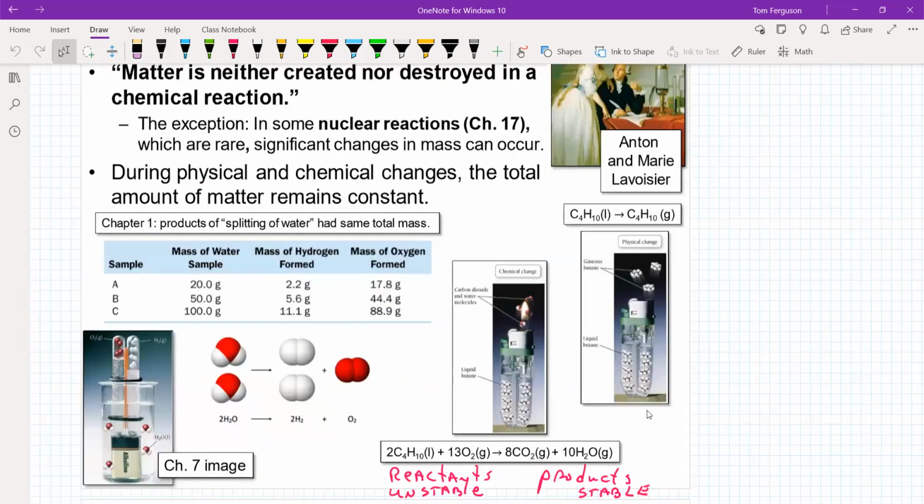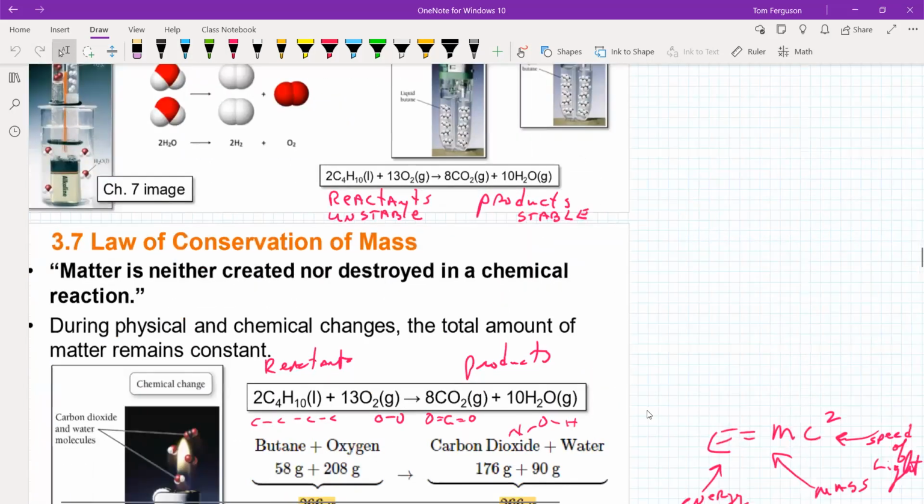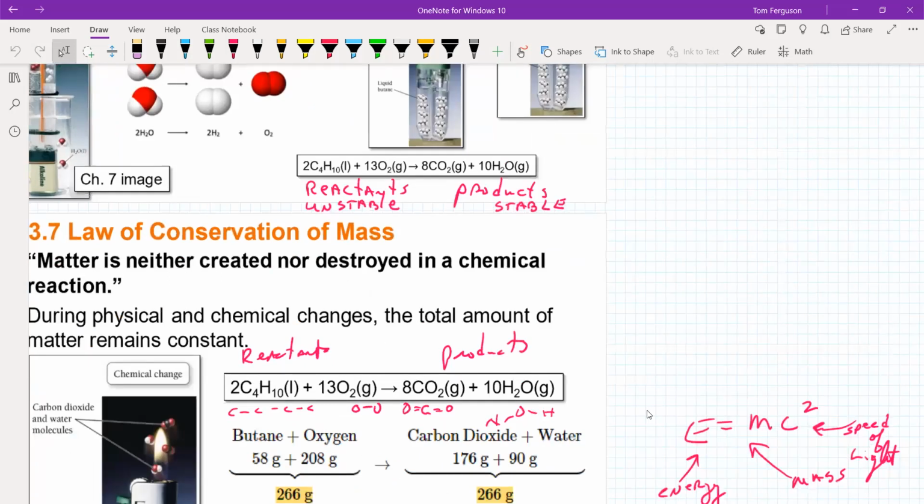We jump over to chapter three now. I'm going to start introducing the concept of a chemical reaction. Now, if I start with 10 grams of something, and we have a chemical reaction, how many grams do I end up with? Most of the time, like 99.9% of the time, 10 grams to start with. 10 grams. That's right. That's called the conservation of mass.